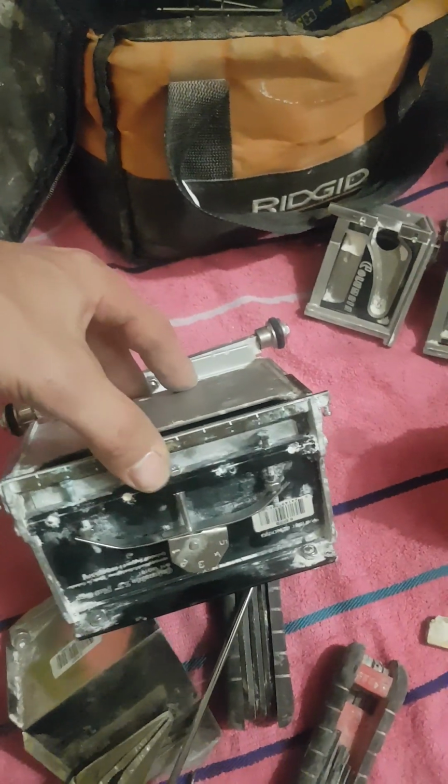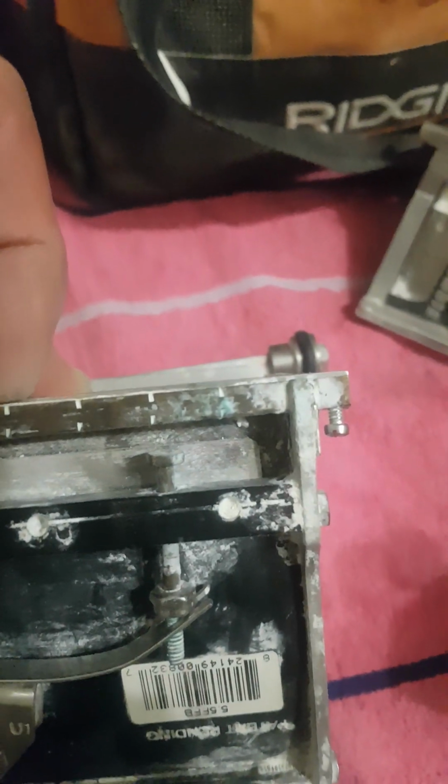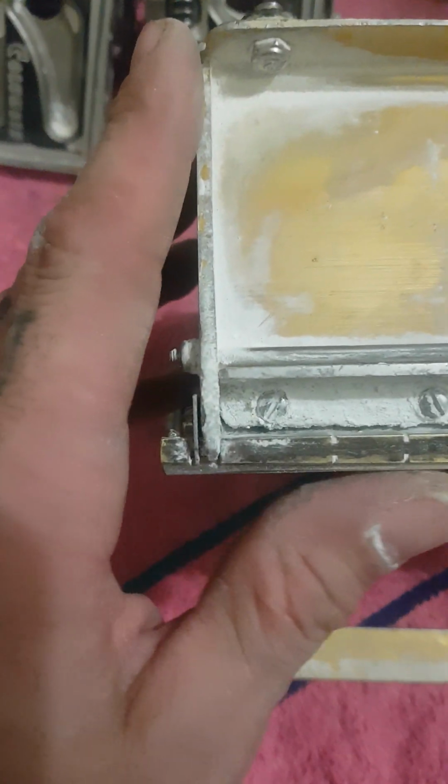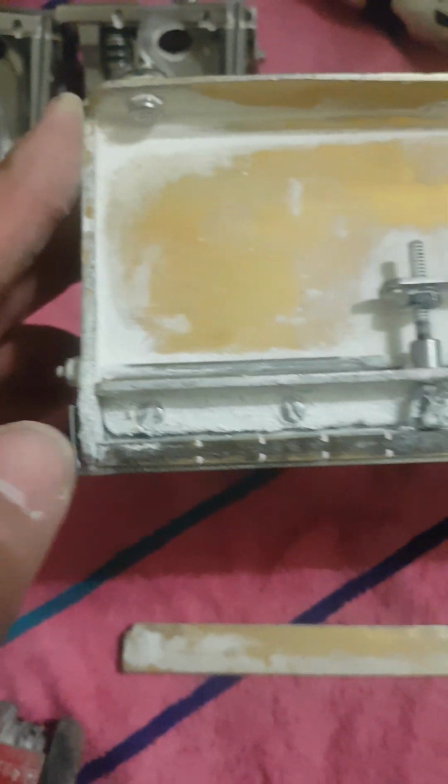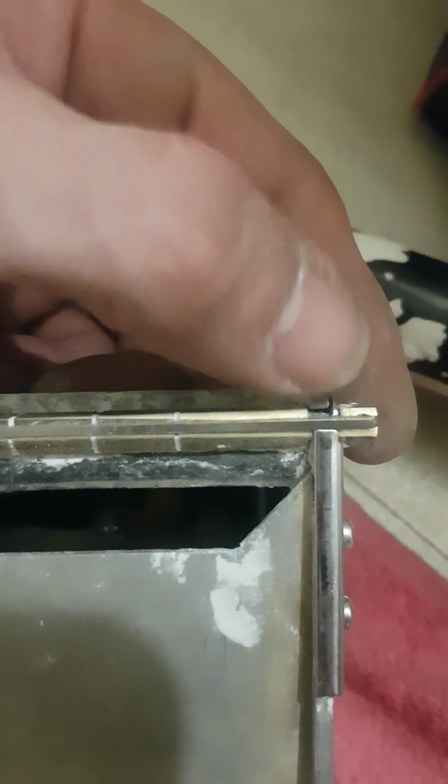Now you see how even that reveal is on the blade. Now look at this one. You could tell the blade, it looks like the blade is crooked, but it's not. It's my brass bar that's worn out so much that I started wearing out this metal piece.